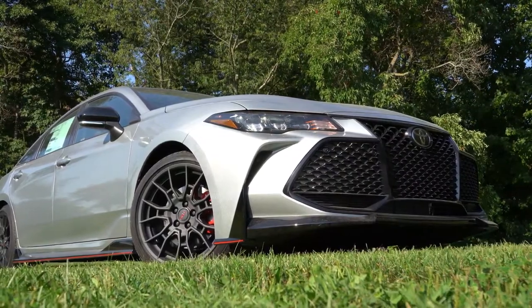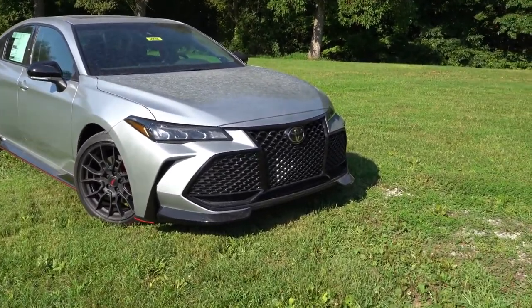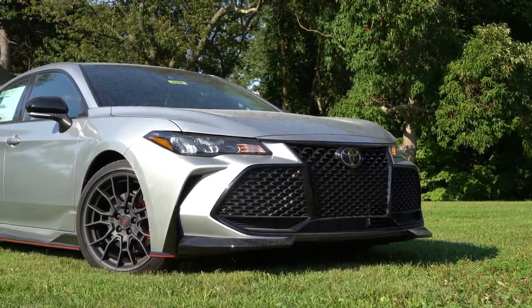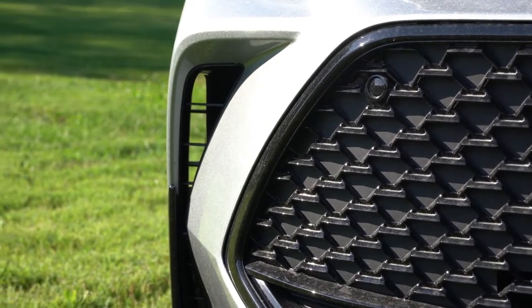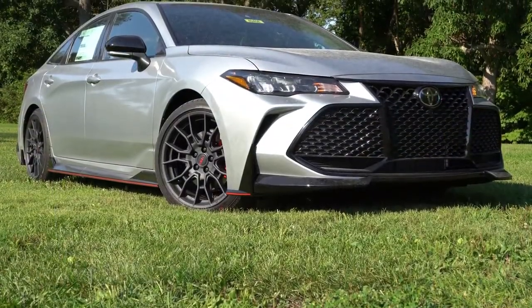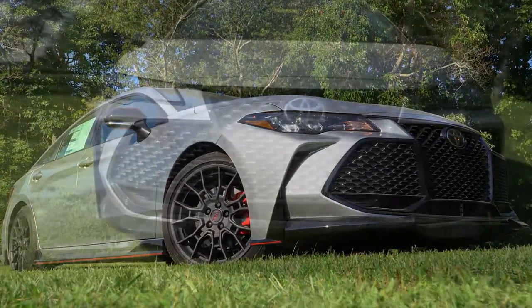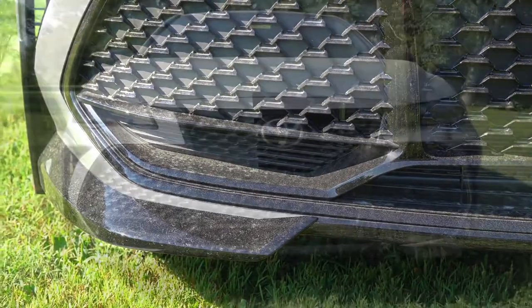Here she is — the 2020 Toyota Avalon TRD. The TRD trim level gives you a whole lot of grille up front, which actually looks quite good. It's one of those polarizing grilles you either love or hate, and I actually love it. On the sides you can see air curtains just underneath the headlights to help direct air around the wheel and tire combination for better aerodynamics. The headlights are LED reflector units with smoke housings, featuring automatic activation and LED daytime running lights. Down below is a piano black front splitter that ties in nicely with the front grille.